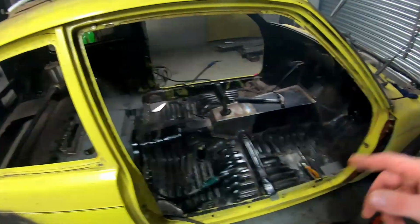I mean, just even doing this today has given me a bit of an oomph, because I'm finding it really hard to get motivation for it at the minute. But I'm just going to get the weld done.